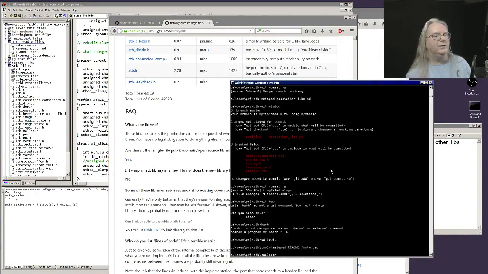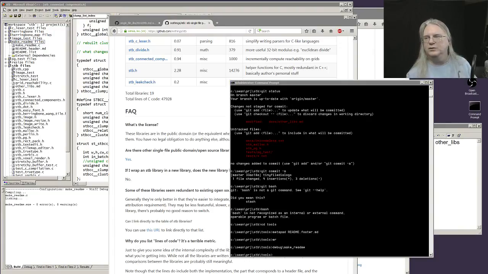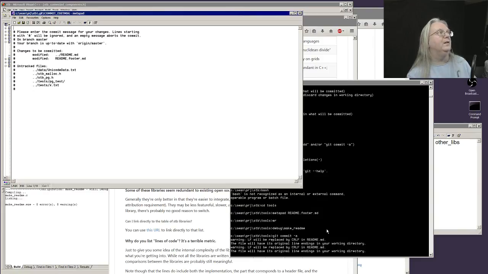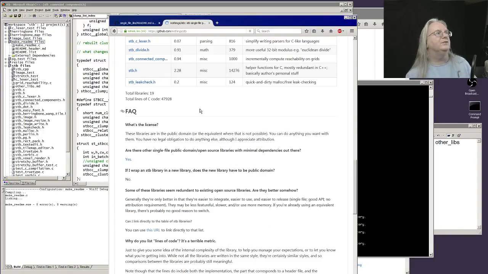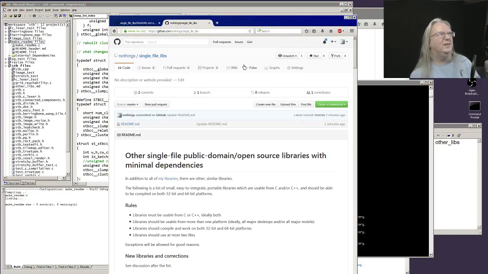And then we need to commit it. Readme. Change link to other libs. And then we need to push it. We need to pull it first. Then we need to push it. And then we refresh. And that should now lead us to this page. Okay.